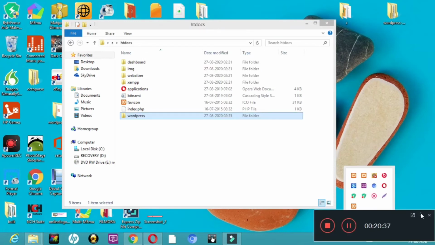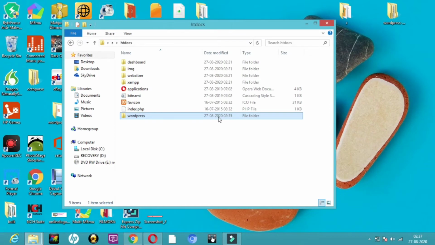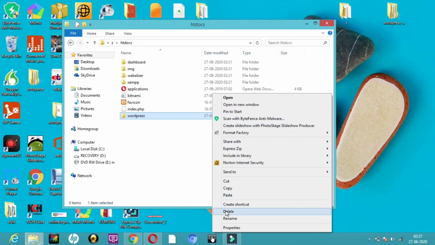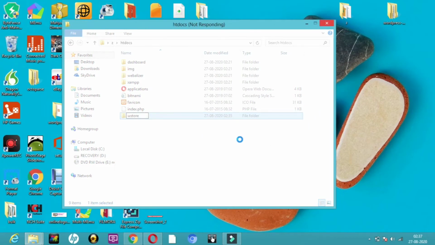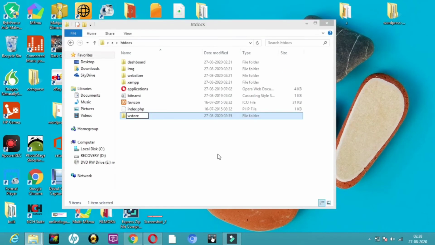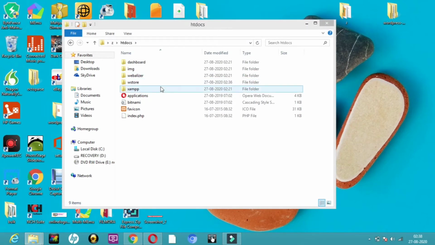And finally, the folder, actually we copied that WordPress here and pasted here. So I'm going to right click here and rename this as WStore. You can actually have your own website name. I have created it here as WStore. So hope you all would have got it. I just click on enter. So I just copied the WordPress folder and pasted it in the htdocs. Where is the htdocs? htdocs is in XAMPP, which I have created here as the Z folder. WStore is actually here in htdocs of the XAMPP folder.